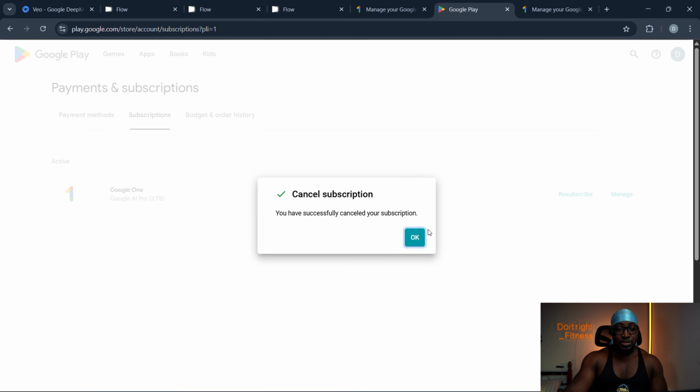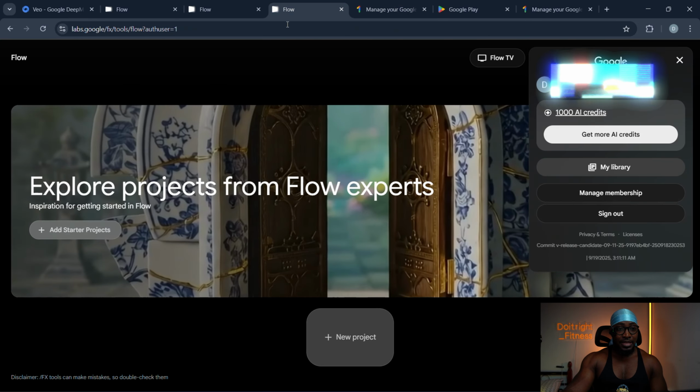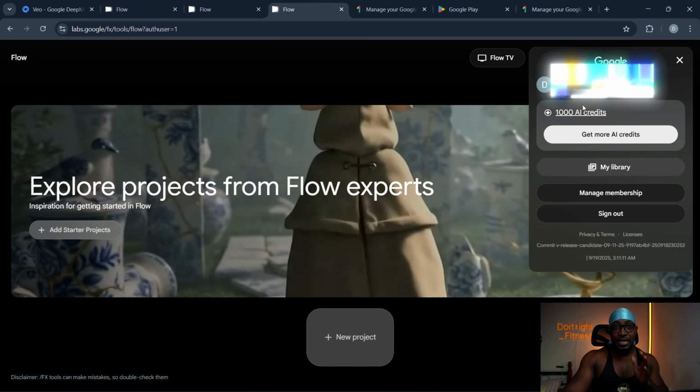Now, note the subscription has been canceled, but if we go back into Flow and refresh even, we're still going to have the pro status, and we're still going to get the 1,000 AI points. If you do it like this, if you get the pro status by inputting your card details and everything, and then you get your 1,000 AI points, go back, take it out. That's the superb thing to do. You get the 1,000 AI points, but you still get to keep all your money. So this is an important part of it.